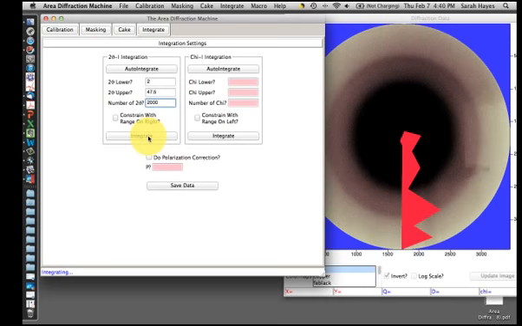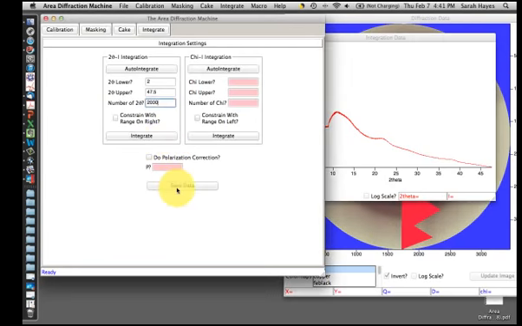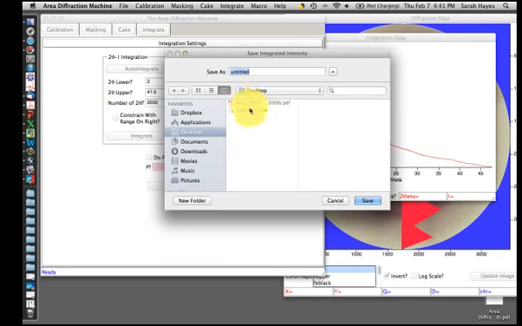It takes a second, but here you can see that actually I do have some peaks, even though this is a relatively amorphous phase. But you can see the integration. It looks much better when you don't have the weirdness going on at high and low 2 theta. And then you can just go ahead and save your data. So we'll save it here on the desktop as fairy test. So we'll go ahead and save it there.